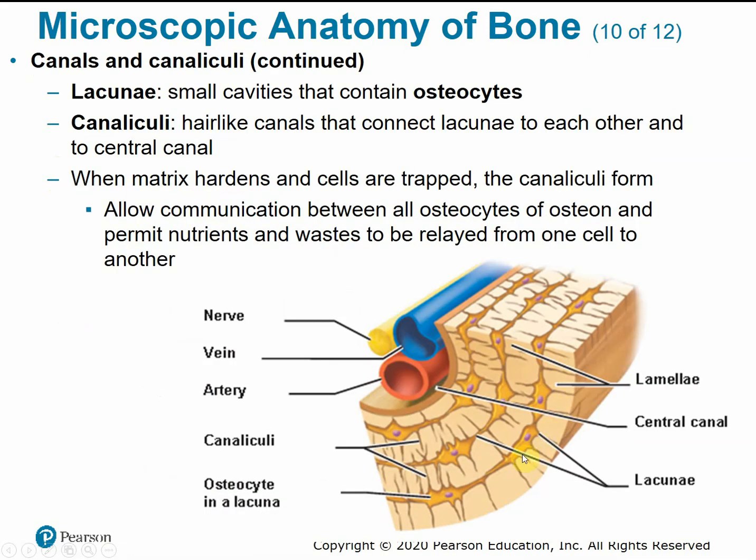Lacunae are the small cavities between the lamellae where the osteocytes live. Right? So those mature bone cells that help maintain the matrix are found in these little spaces between the lamellae. Canaliculi are small canals that allow the lacunae to be connected to one another so they can still communicate. So these osteocytes are still able to communicate with one another. So I like to use the analogy of looking at this. It looks kind of like a spider with the spider legs. So the lacunae would be the spider body, right, with the osteocyte in it, and the canaliculi are all of the little spider legs that are coming off.